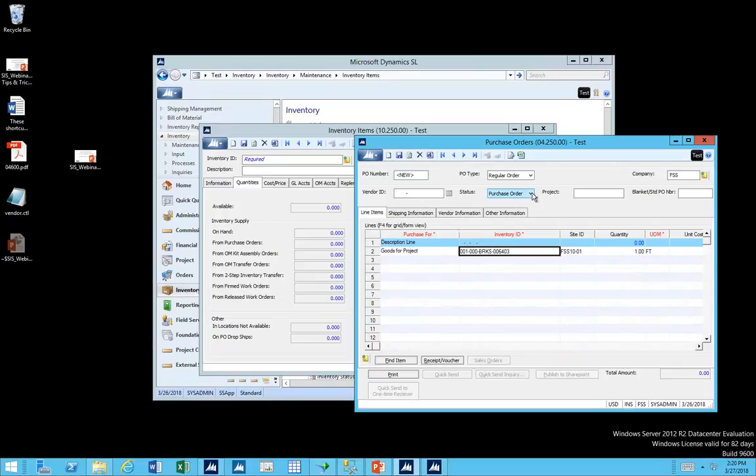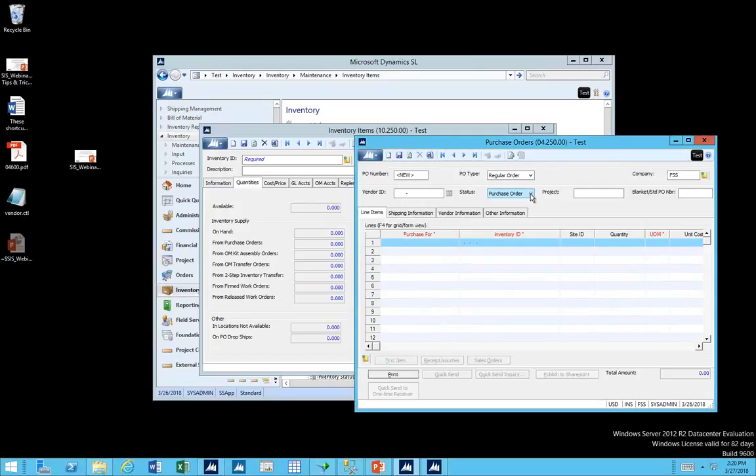The purchase order will start off as a purchase order, and some people get confused on this too. It'll change to open purchase order once you actually print the purchase order and/or do a receipt. So it'll start off as a purchase order, and as soon as I print it, it'll change that status to open. That's the difference between the purchase order and the open order. You can also cancel an order if you decide at some point that it's not valid. If it's already been processed and you're not going to receive any more, I would set the status to completed. If you've not used it at all and it just needs to get canceled, I would go ahead and cancel the order.